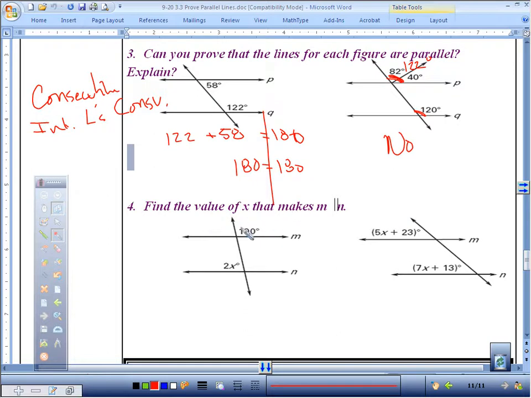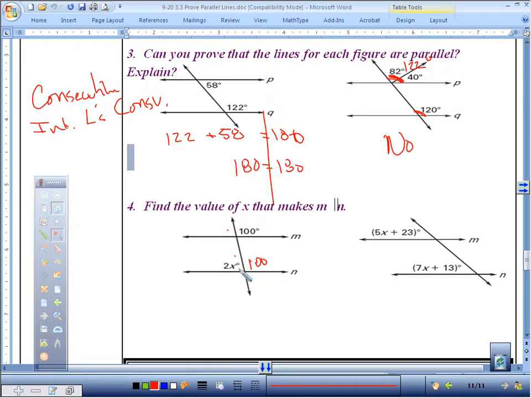And the value of x that makes these two parallel, this is a little bit different because these do not have a direct relationship. They are not alternate interior, that would be here. They are not alternate exterior, that would be on opposite sides to the outside. And they're not consecutive, that would be here and here. But what we do know is that if these are parallel, or the value that would make them parallel, is that 100 and this angle here are corresponding, so this would also be 100.